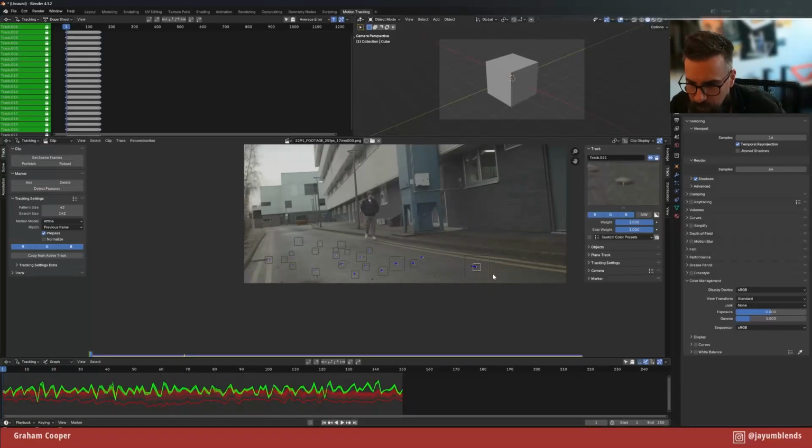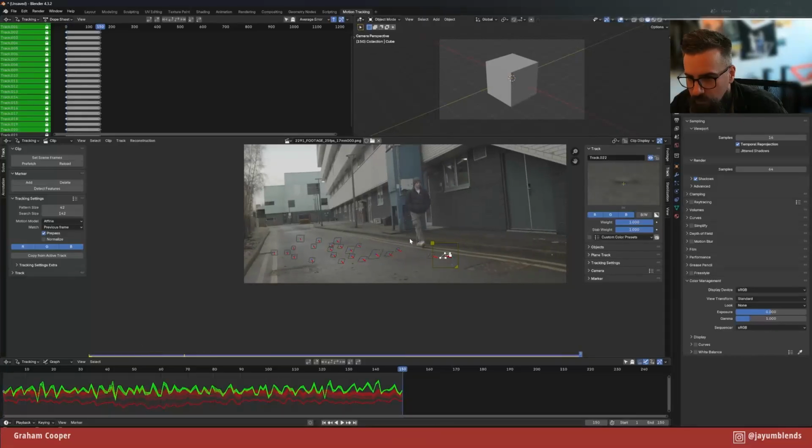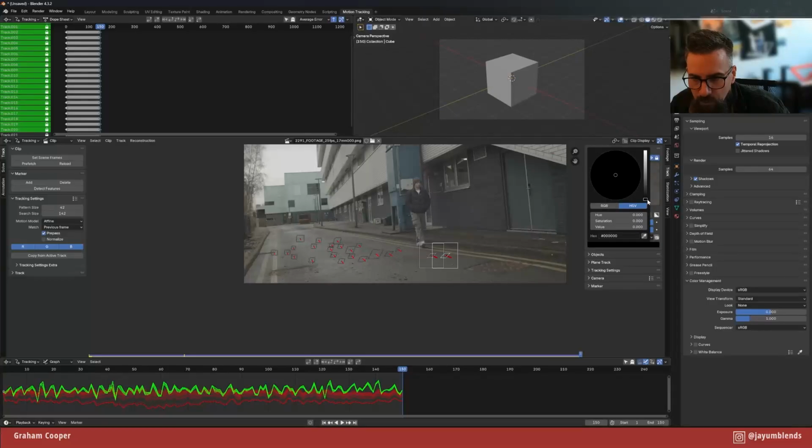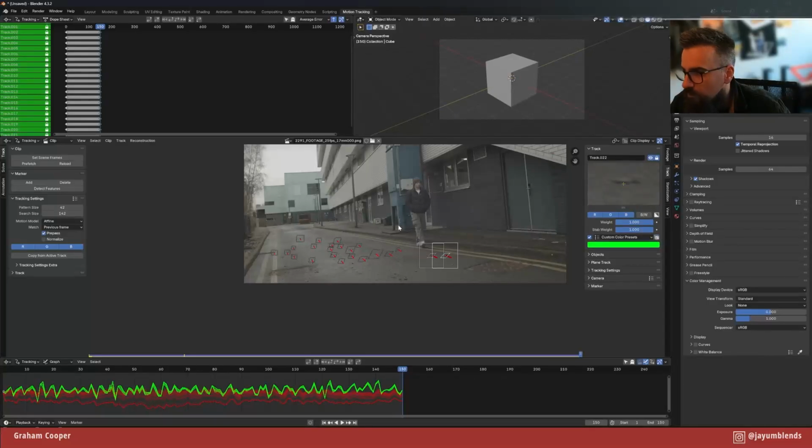Come back, and can I get this one as well? There's a little bit of a blur with that one, but we'll work with it. So these ones don't have that color assigned to them. So let's add the color. It's not going to be exactly the same green, but we know that green is going to be our floor.